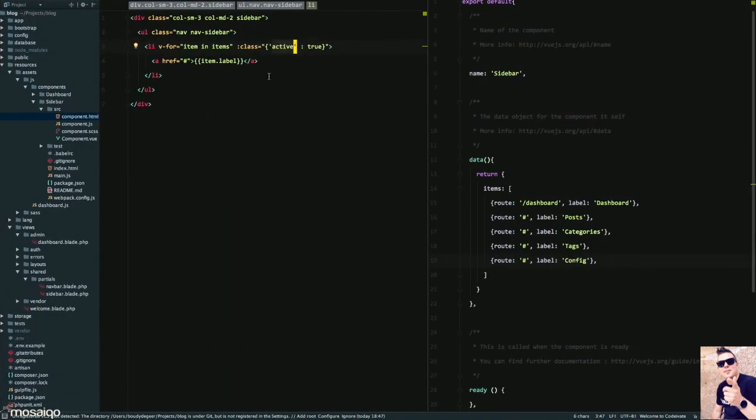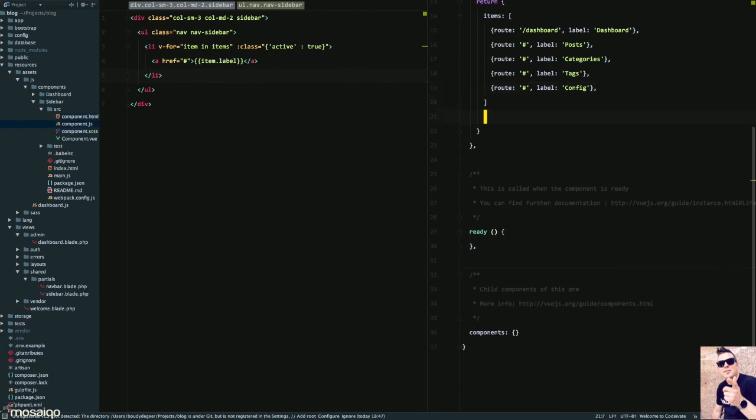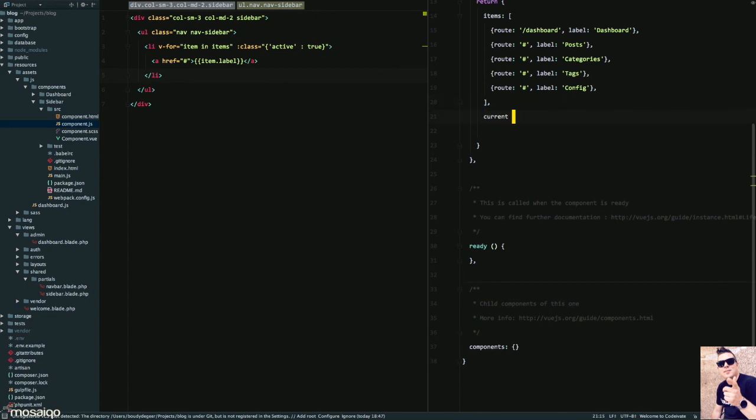So what we could do, okay, let me see how we can do it. We could just create a new data item called current and say, okay, let's say it's dashboard, and then here just compare it.